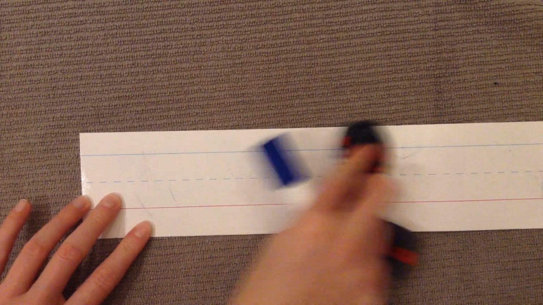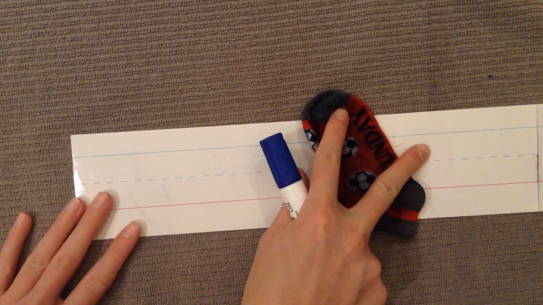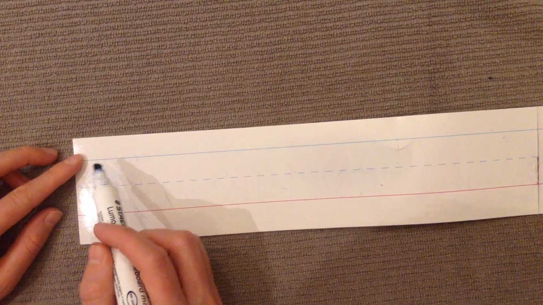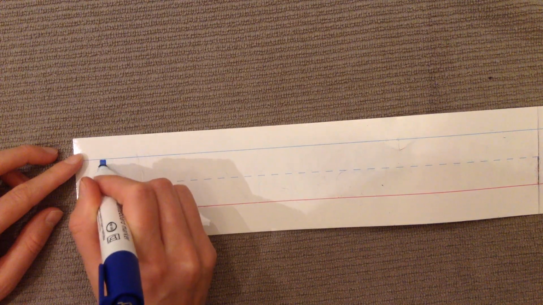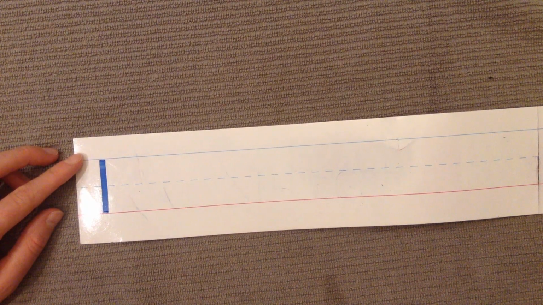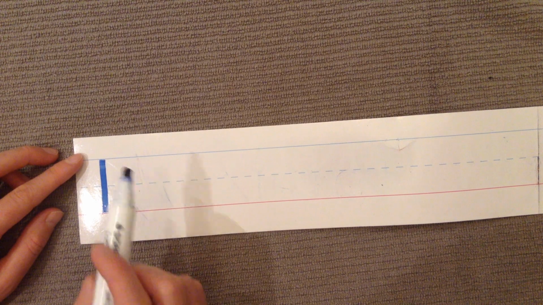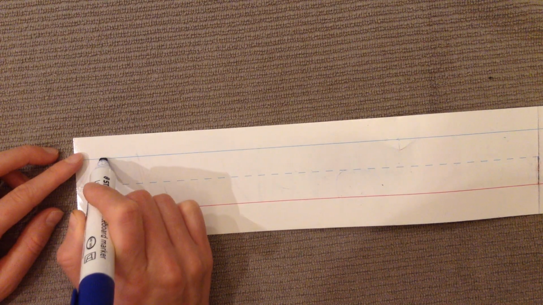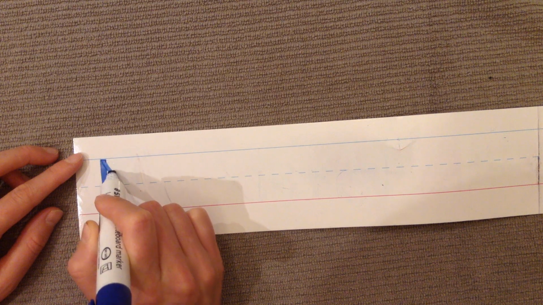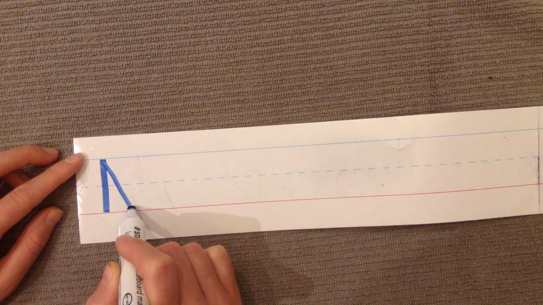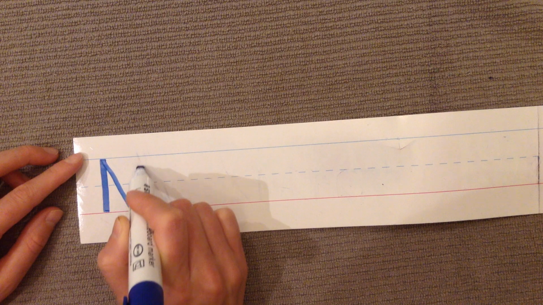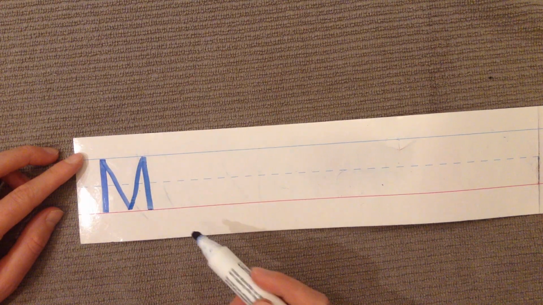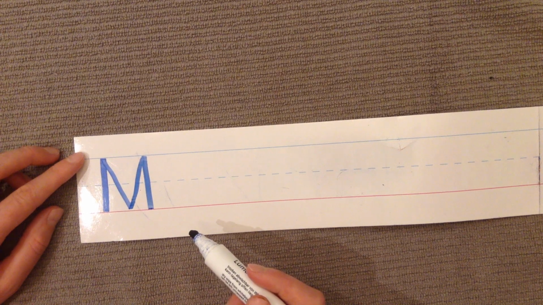Next, let's give uppercase M a try. To make an uppercase M, start at the top. Go straight down to the ground. Lift, back to the top, right in the same position you started from. Now you're going to slide forward, bounce up, and go straight down to the ground. There's 2 slide lines in an uppercase M.